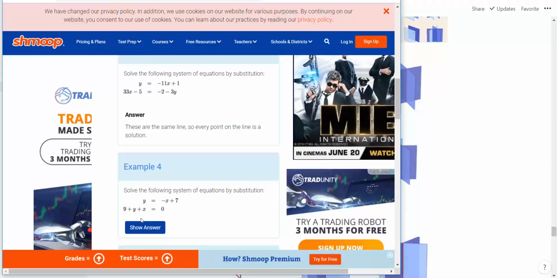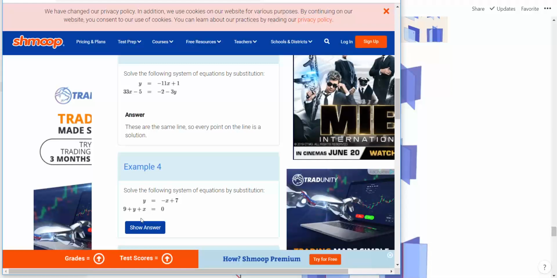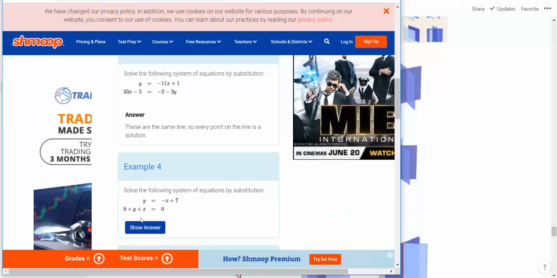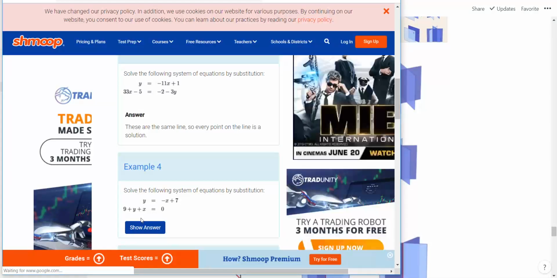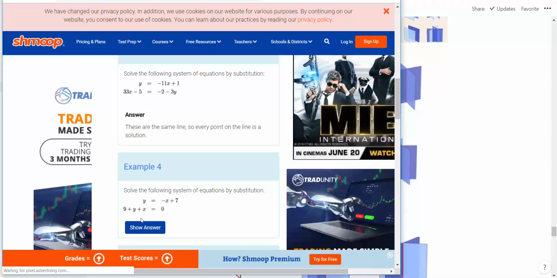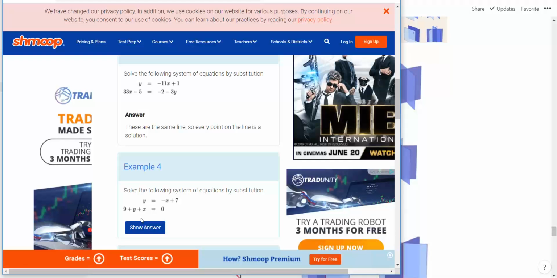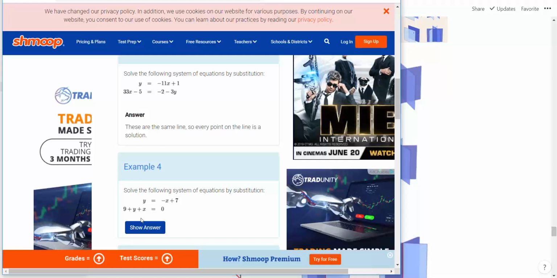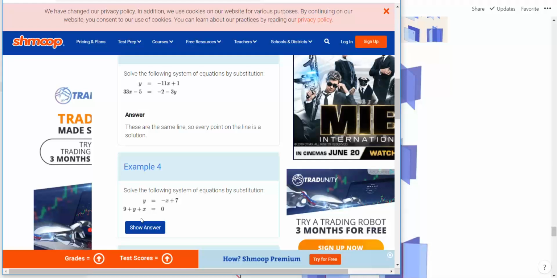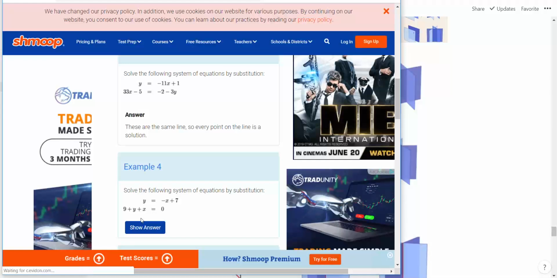Alright, let's try to solve example number 4. Okay, so we could try the substitution and elimination method and see if it really solves the equation for us, to decide if we're doing anything wrong in our solutions, or that these guys use a different convention to what we've learned. Anyway, so y equals negative x plus 7. That's pretty clear to us. And then let's try to solve the second one.